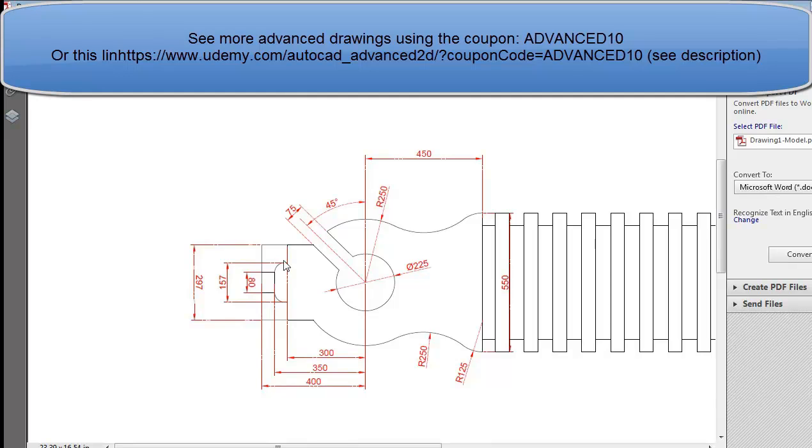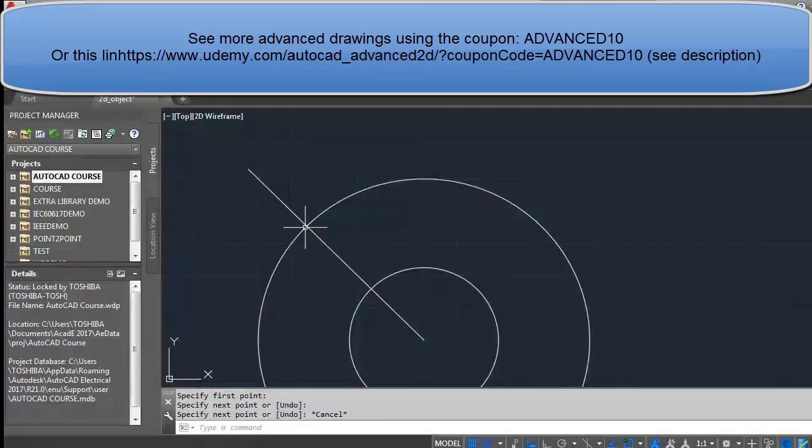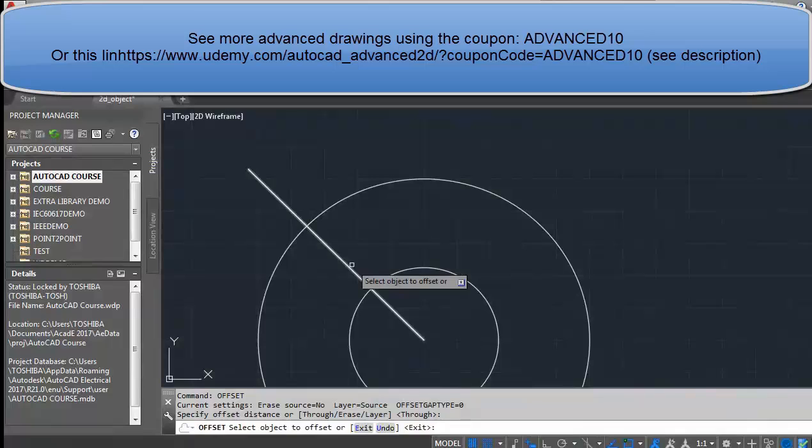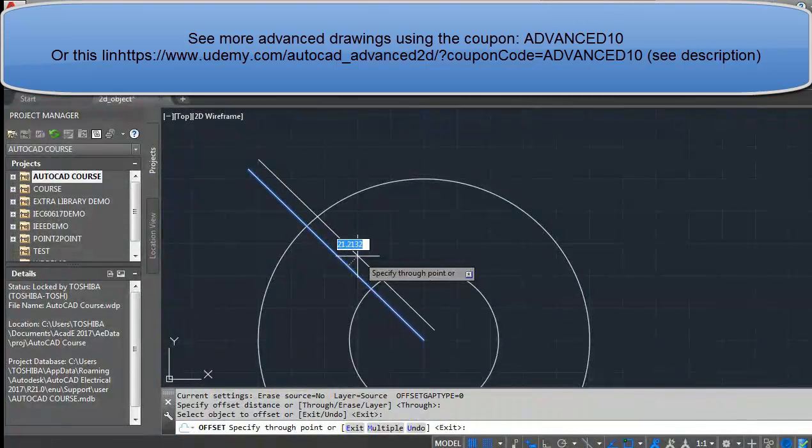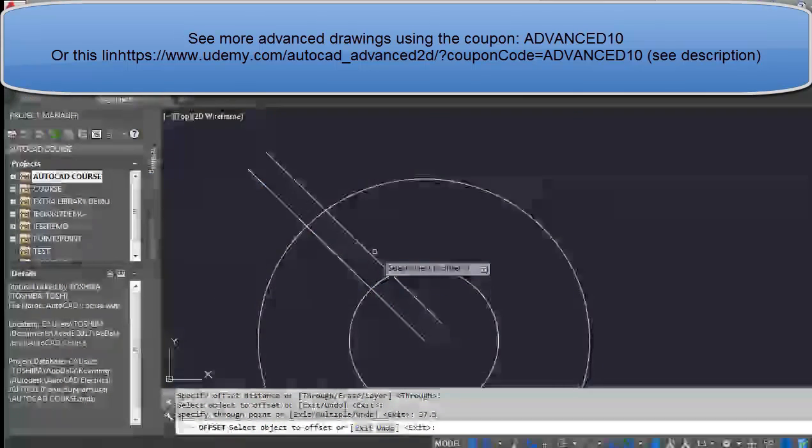So we are going to offset this new line to the left and to the right with a value of 37.5. So let's type offset and select this object, type 37.5, and of course 37.5.